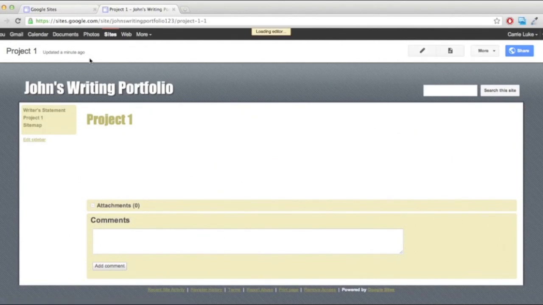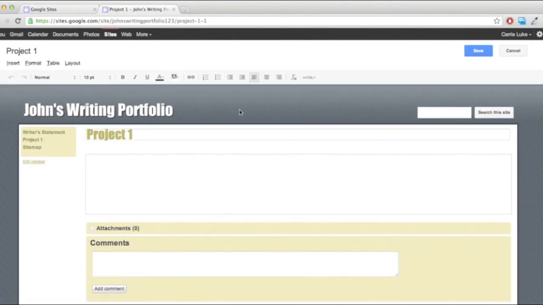Once you have selected the settings for your new page, click the red Create button. This will automatically take you to the new page you've just created, and you will be viewing it in edit mode. From here, you can edit the contents of the page in any way you'd like. But remember, you must click the Save button when you are finished in order to save and publish your new page.